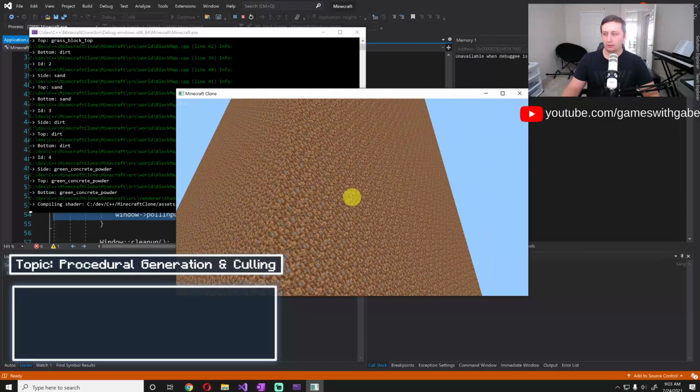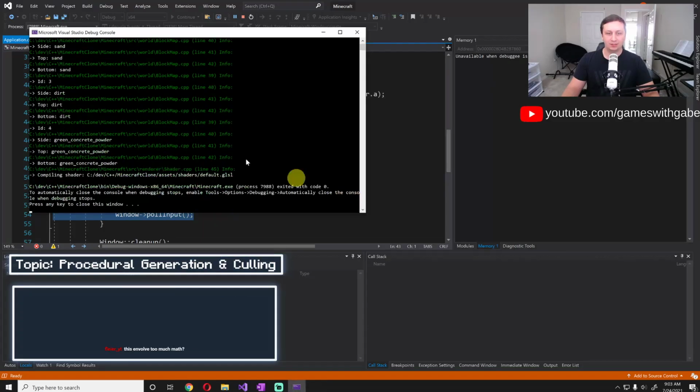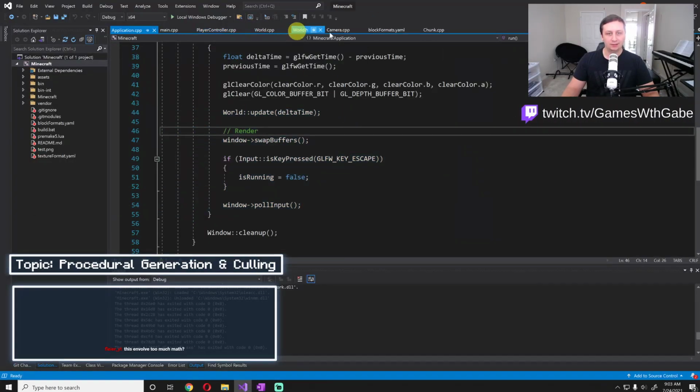So we need to cull all those faces because otherwise we're drawing a lot of random stuff, and that's not good for performance. We can do that pretty easily with just a little bit of forethought. So I'll probably switch over to the drawing screen real quickly just so that we can see how this is going to work. So let me switch this over.